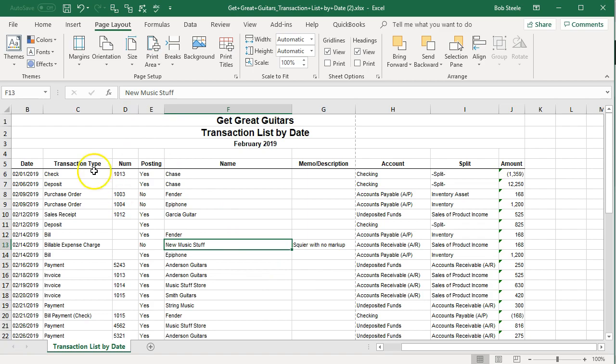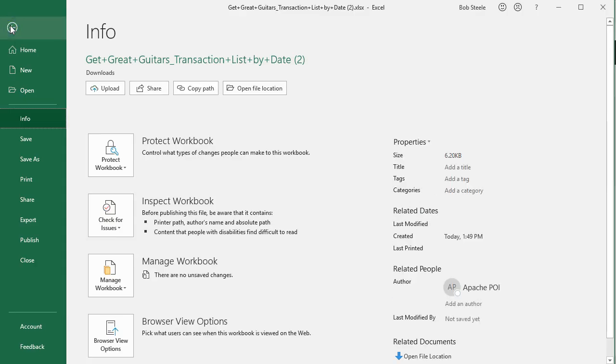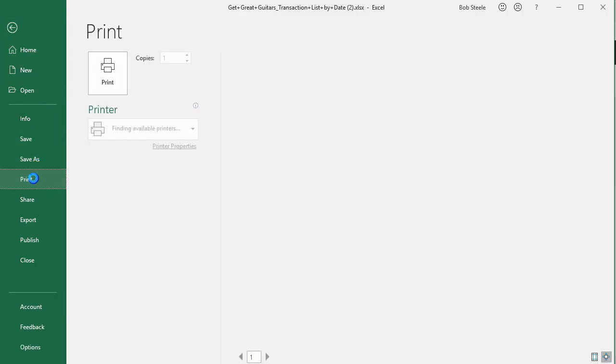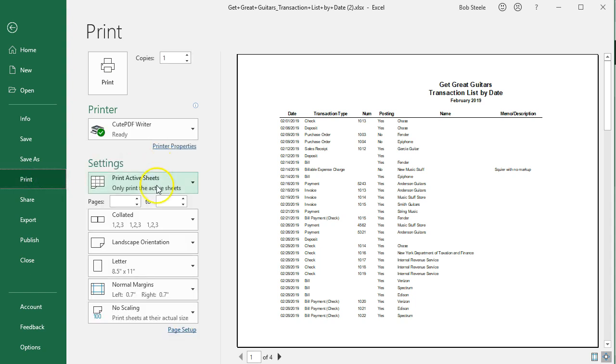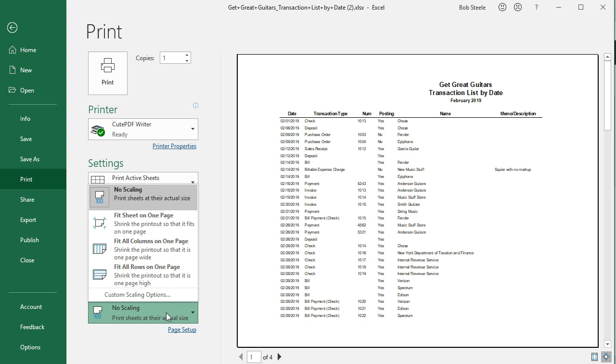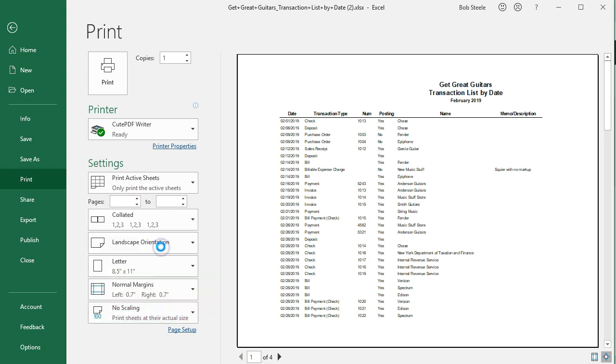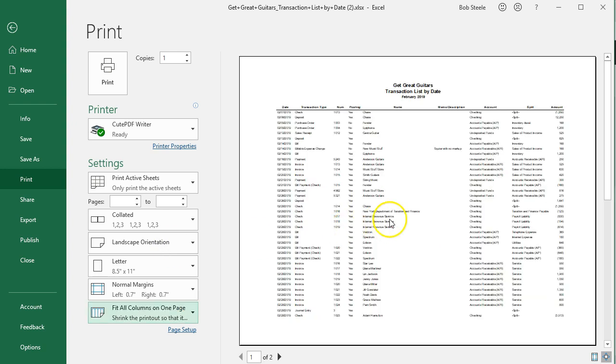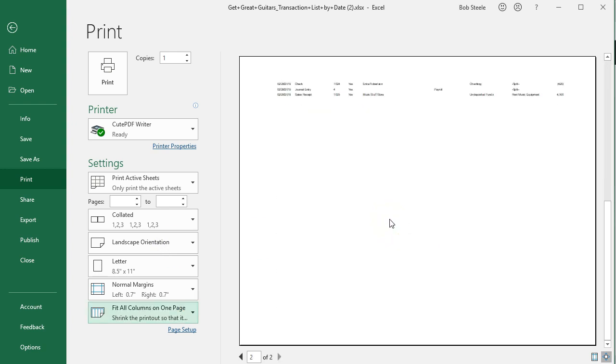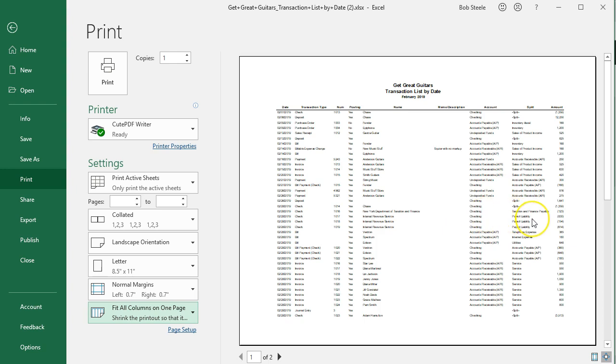After we do that, the next option is to go to the File tab and go to the print. And then we'll scroll down and say, okay, we've given up on doing any other adjustments. We're going to change the scaling and fit all columns on one page. So there we have that. And so now it's still 2 pages long. I'm not too worried about that. I just don't want it 2 pages wide.